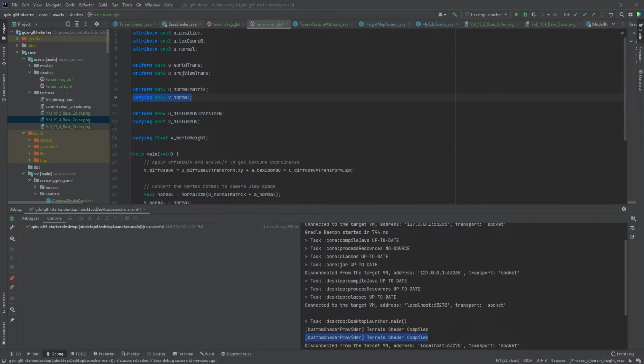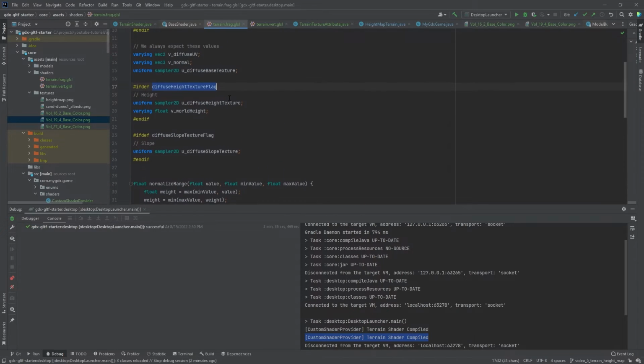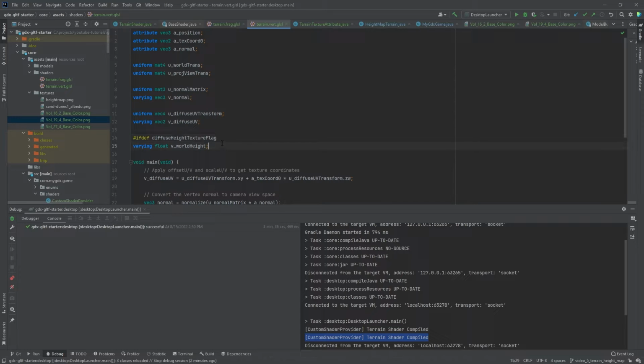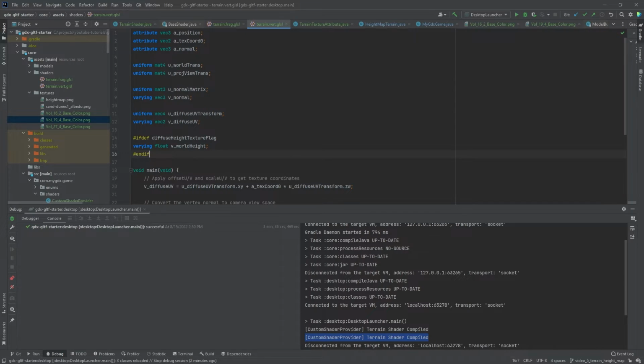Before we start on lighting, I realized I missed one other piece here. In our vertex shader, we also have access to the prefix. So we should not forget about that. And I think in our vertex, right, we're calculating that world position height. So we could also wrap that here, since we know we only need that if we have a height texture.